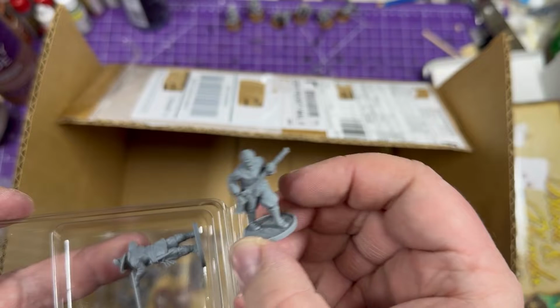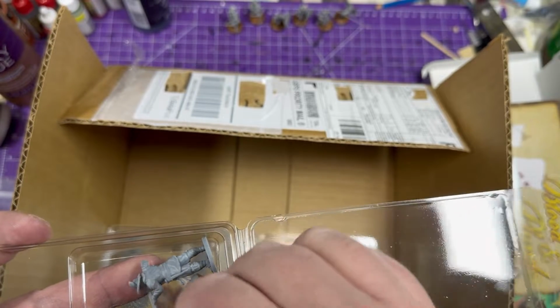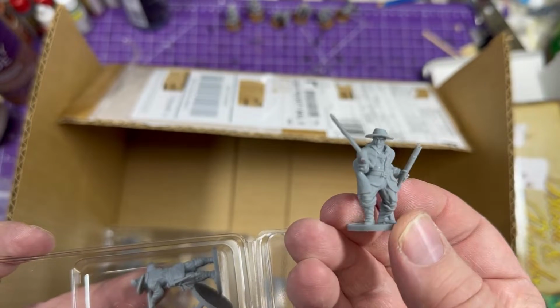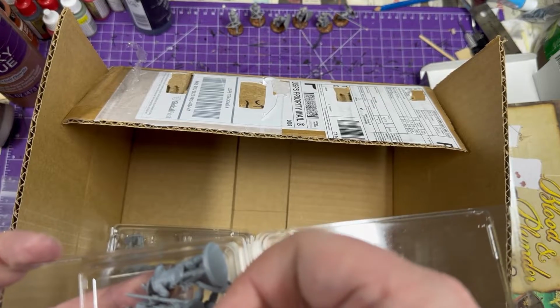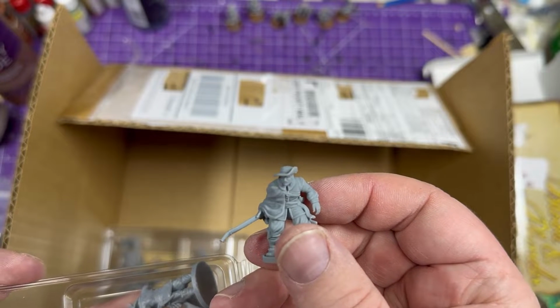These are the new Spanish Corsairs unit. I definitely wanted to get a couple of packs of these. I figured they'd go good with this coastal ship here, and something new for the Spanish. I have seen these miniatures posted online, and I was immediately drawn to them. They're really awesome looking.